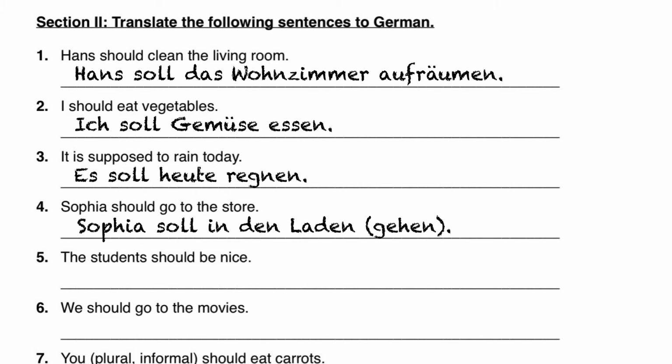You don't really need to have gehen at the end of the sentence because in den Laden already implies that you're going into it as opposed to just being in it, but you could at least say it at the end of the sentence if you really wanted to. Number 5.